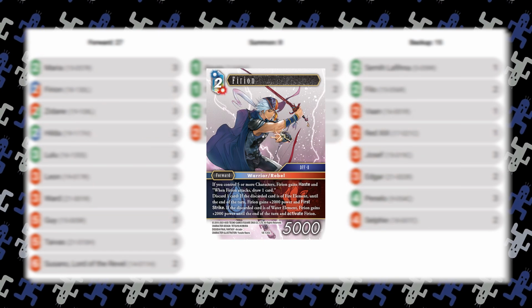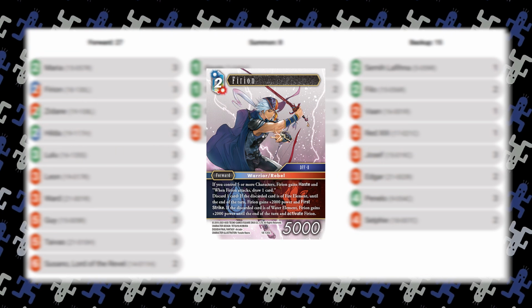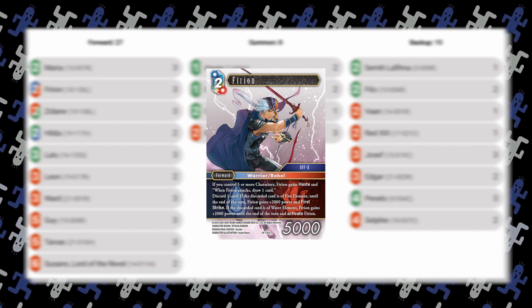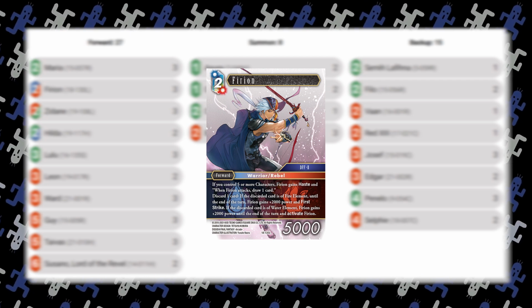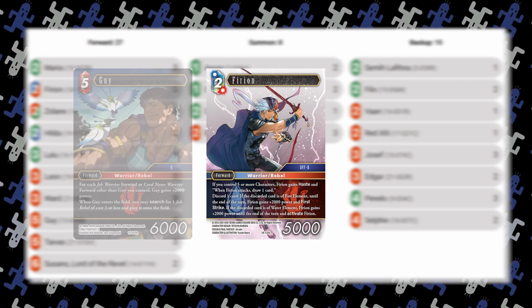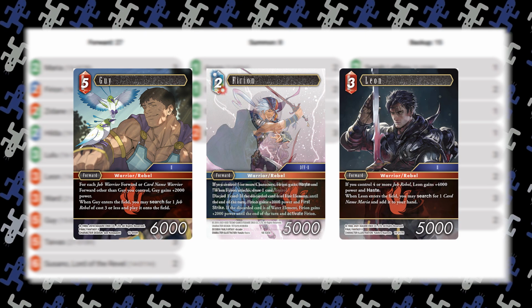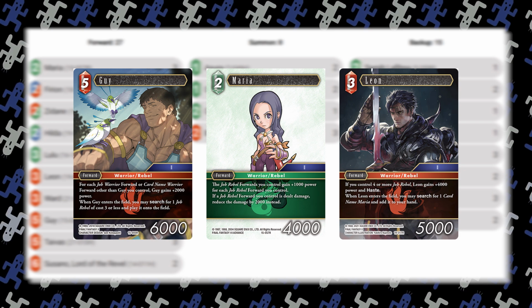Our Warrior Rebel package consists of 3 copies of Firewater Firion, an excellent card which can easily gain haste and draws on every attack. Spare fire cards in hand can buff him and give him first strike. 3 copies of Guy to find and play the rest of the Rebels, and 2 copies of Leon to search for Maria, who's in here at 3.